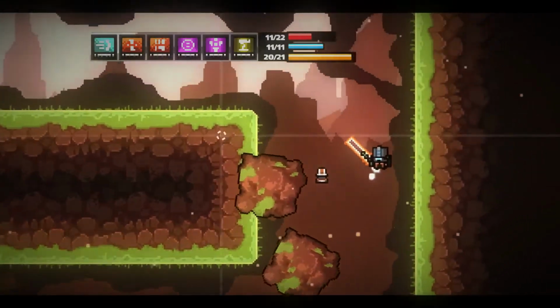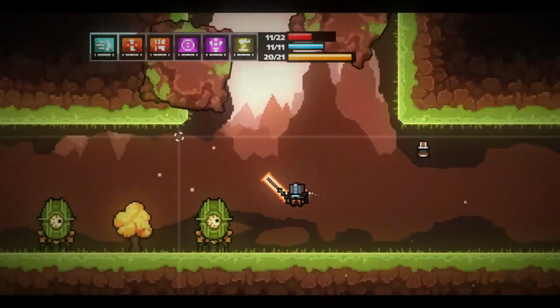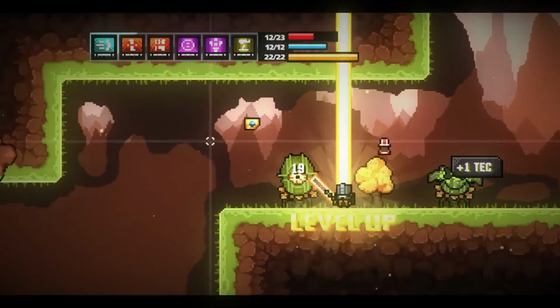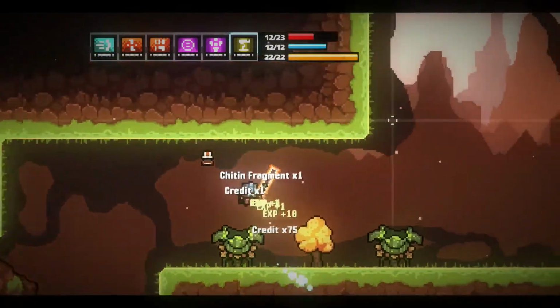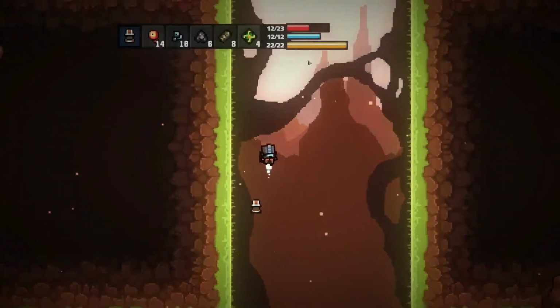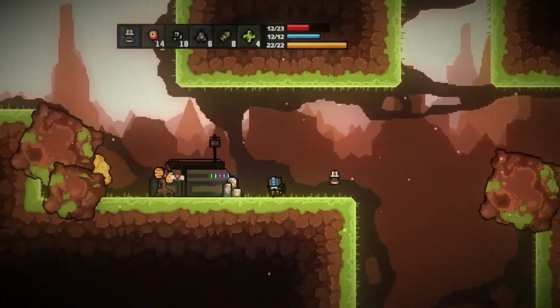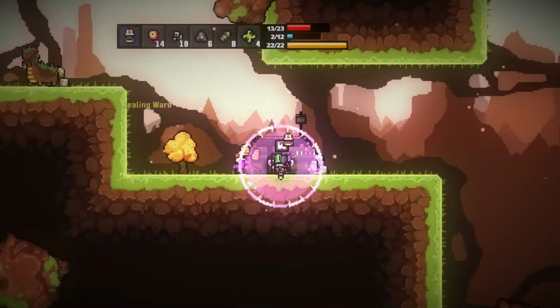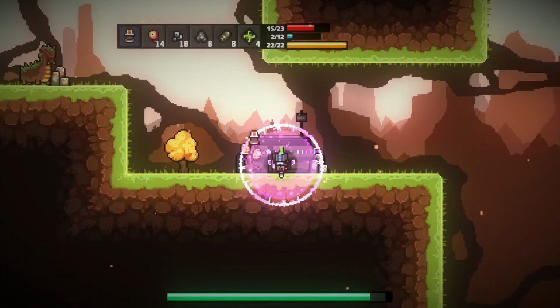I didn't check my HP level, and I also don't have any healing items with me, but I still feel pretty confident because this level's not that hard, and I don't really get a lot of damage. I also have the healing ward ability, which I probably should use. 1, 2, 3, 4, 5, is it? Let me use that for a small amount of time.